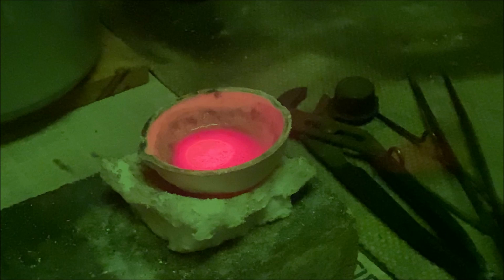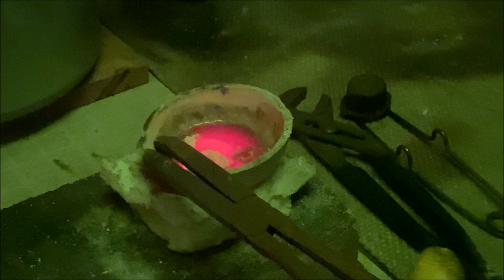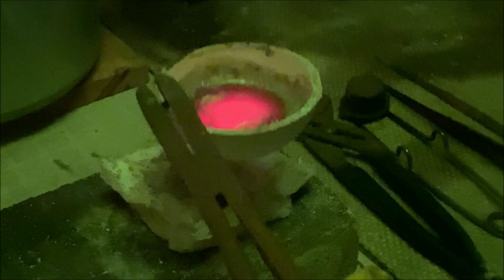Here I'm going to add some borax. The borax will combine with any junk that's floating on the surface of the molten gold there and pull it off to the side. As you can see, the gold is staying molten just from the heat of the dish. That's why I picked it up to get it to cool off a little bit. Here I'm going to apply a little bit more borax. Like I said, that combines with any junk floating on the surface of the gold and pulls it off to the side.